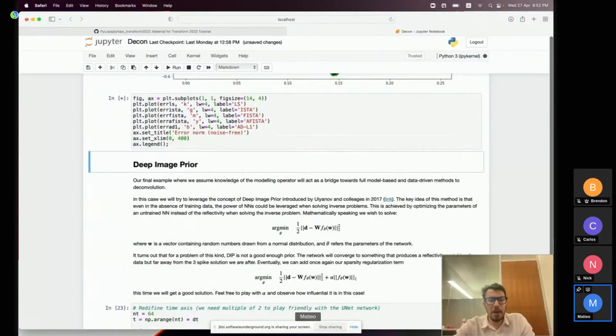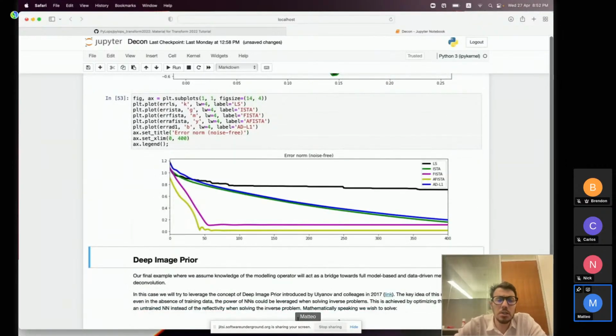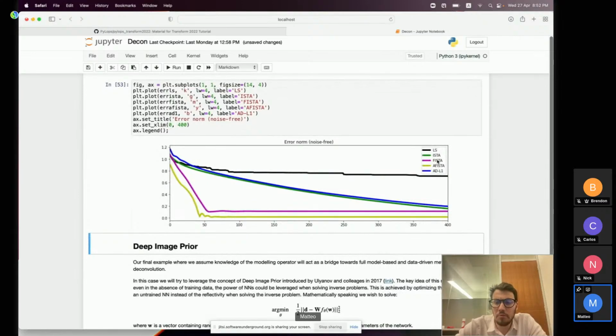So once again, let's make some comparison in terms of convergence. And it turns out that if we're very careful with this exponential decay, our solver is not that much worse than the ISTA algorithm. So if the inventors of Vista in 2011 had not invented Vista, by now you could probably say that you can solve this problem with ISTA or with just an automatic differentiation gradient with L1, and you get the same results. But luckily for us, Vista was invented, and I would say this is the preferred choice, at least my preferred choice for a problem like this one.